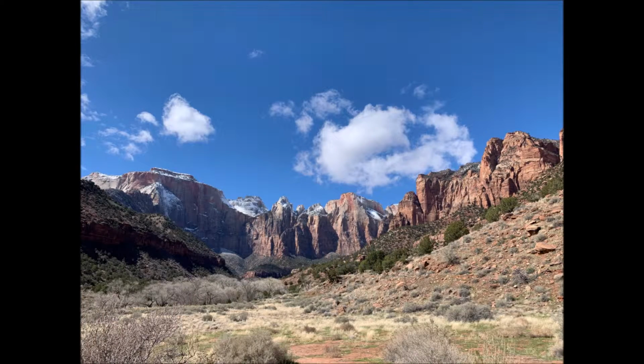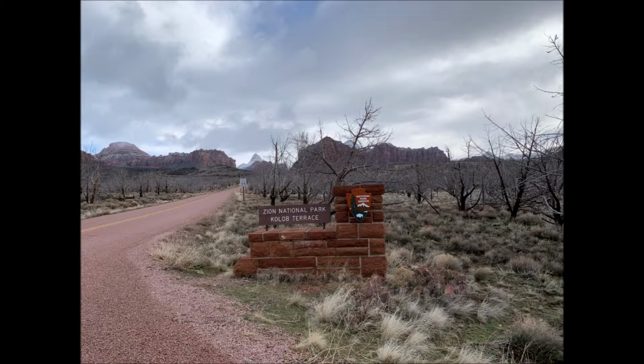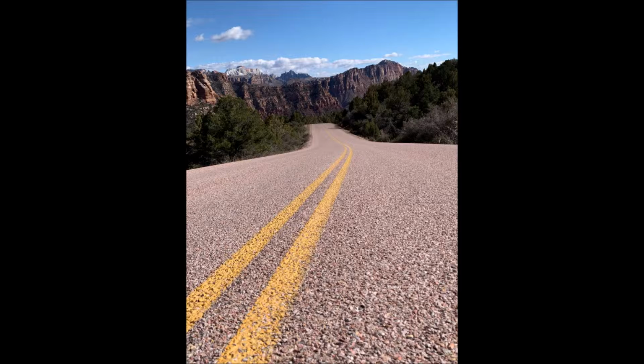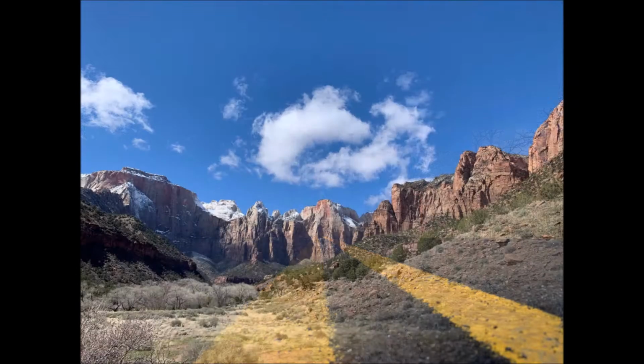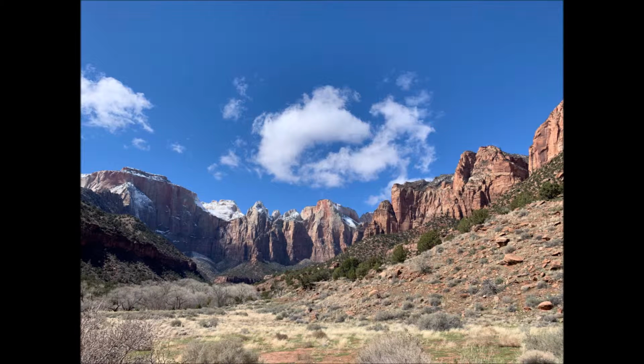It is as broad or as little as you want to make it, in the sense that there are always new things to discover. You can go on the most well-trodden trails and see all the main points that everyone is fascinated by. However, as you can see in these pictures, we decided to take a drive up the Kolob Terrace, which a park ranger informed us about, and it turned into a beautiful, scenic 20-mile drive that loops through canyons and up to the mountains. No one really was going on it because not too many people know about it. So like I said, there's a lot of exploration in the surrounding area.